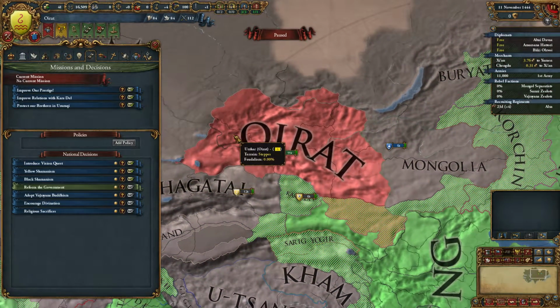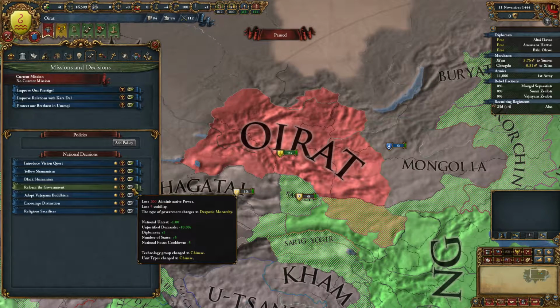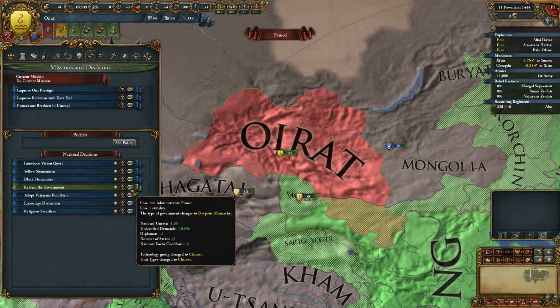Yes, missions and decisions. Sorry about that. Pretty standard stuff there. You'll have to reform your government. Other than this, there are some flavor events. This is an event for the Tengri religion, and some flavor events for being a horde. Other than this, pretty standard stuff.